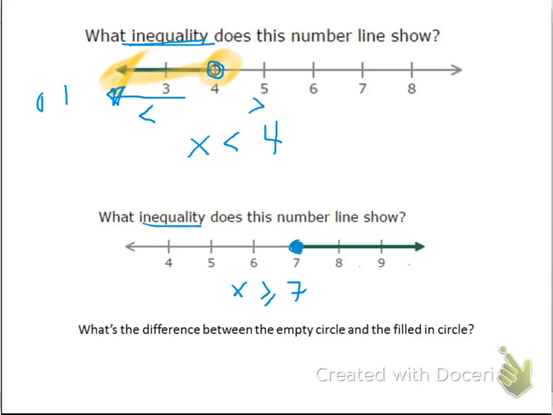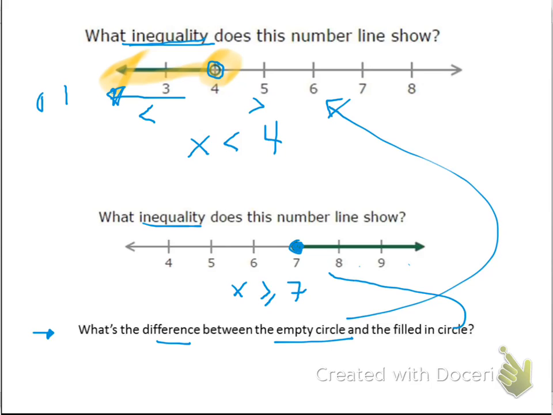I need you to think about this question right here and write it down. What's the difference between the empty circle, like the one up here, and the filled in circle like the one right here? Think about the difference and please write it down here. When you're finished that, if you have any questions about this, feel free to raise your hand. If you're a little bit unsure, that's okay, because we're going to do lots of practice.